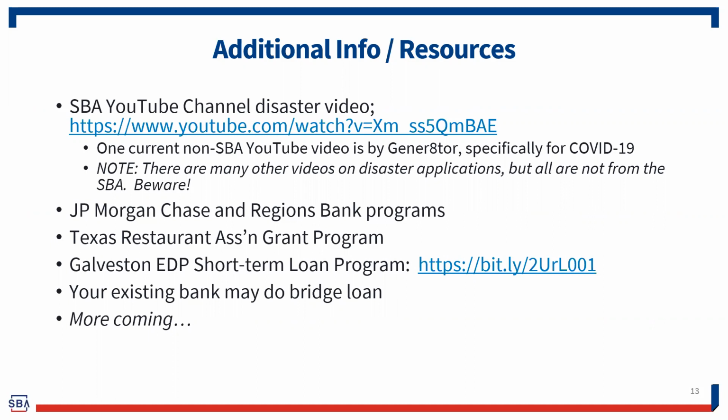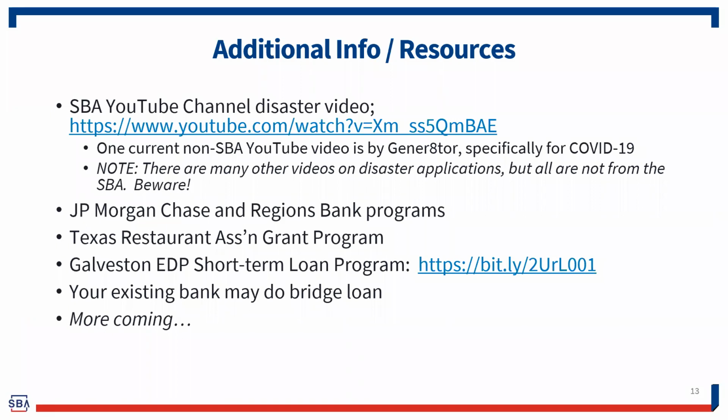Everything else on this slide is not related to the SBA, so we don't endorse it. I'm just sending this to you so you can be aware of it in case it helps. One of the non-SBA videos on YouTube is by the organization Generator, with the number 8 in the generator word. And it is specifically for the COVID-19 disaster, specifically for the economic injury disaster loan. I haven't watched the entire thing, but I did do a quick scan through it today, and it looked quite complete. It looked like it was reasonably well done. That might not be a bad idea to look at. It takes about 15 minutes. But please note on YouTube, if you just search for SBA disaster videos, there are dozens and dozens of them. They are not ours. There's only one that is ours. All the rest could be wrong and lead you in the wrong direction.